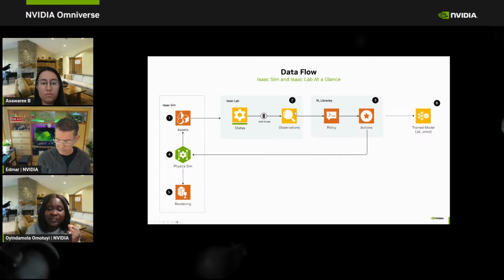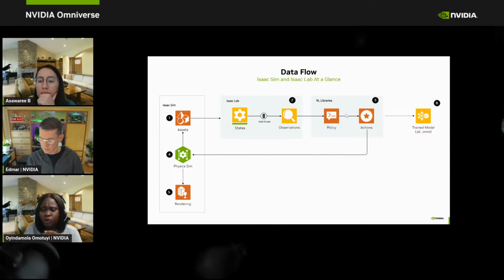All of that is done in Isaac Lab. Now you pass that observation into your policy, and your policy generates an action. This happens in the RL library. You define your policy and the hyperparameters in Isaac Lab, but the RL library is what takes that policy and trains it, using algorithms like TD3 or PPO. So Isaac Sim gives you the robot, you get the state in Isaac Lab, and you pass the state into the policy that generates the action.